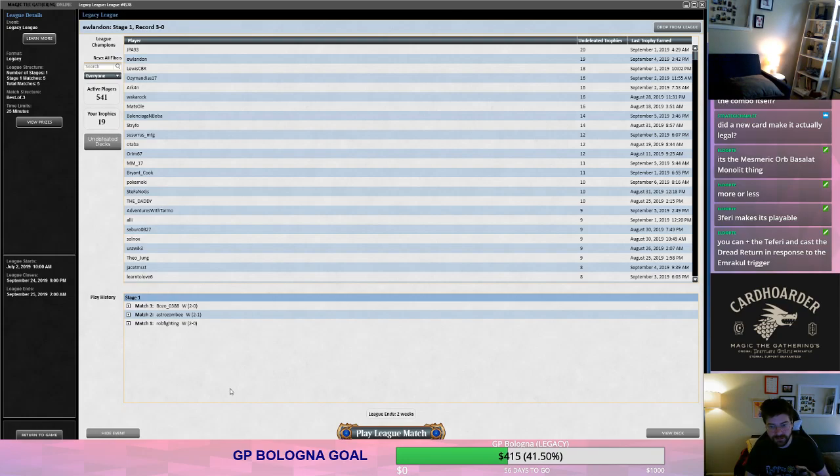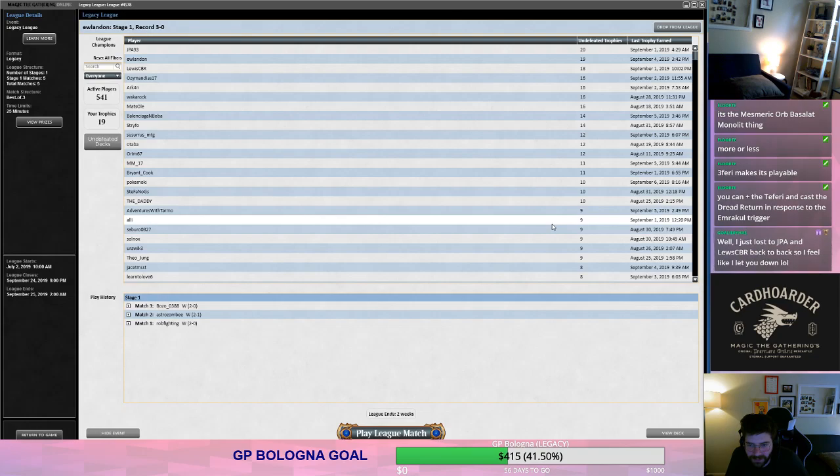Alright, Four Horsemen. Mesmeric Orb, Basalt Monolith thing. 3 Fairy makes it playable. You can untap with the Teferi and cast the Dread Return in response to the... Yeah, see, I don't know what the combo is. But it sounds sweet. He uses Mesmeric Orb and Basalt Monolith.